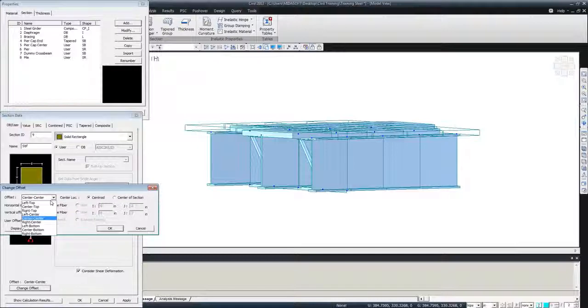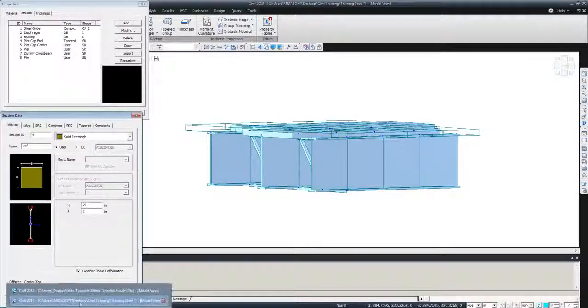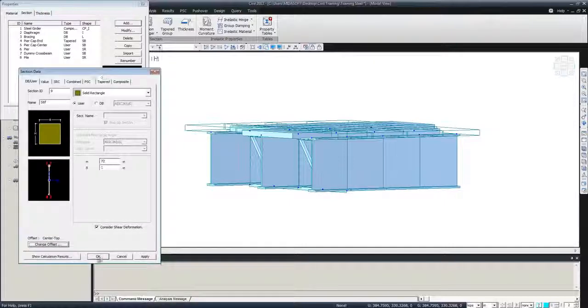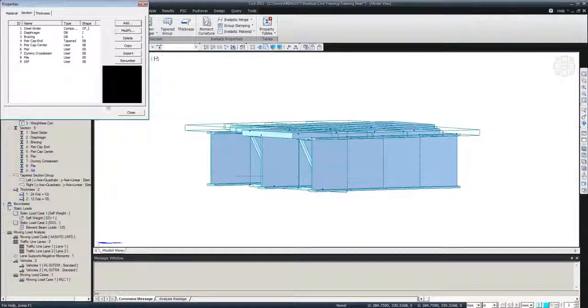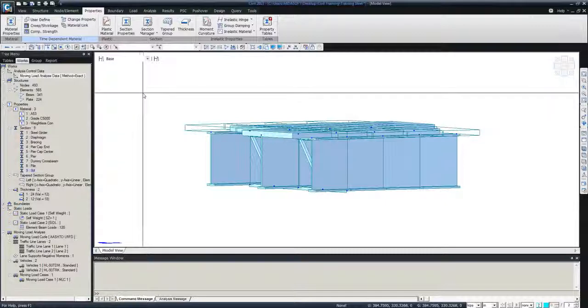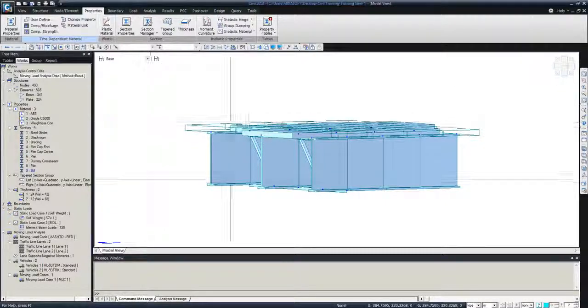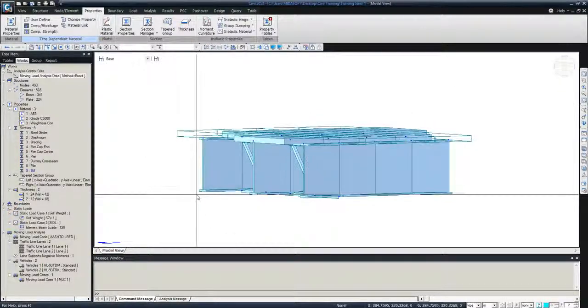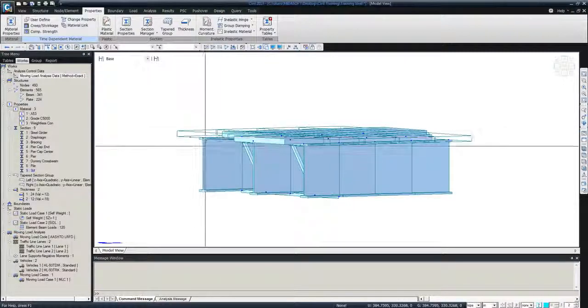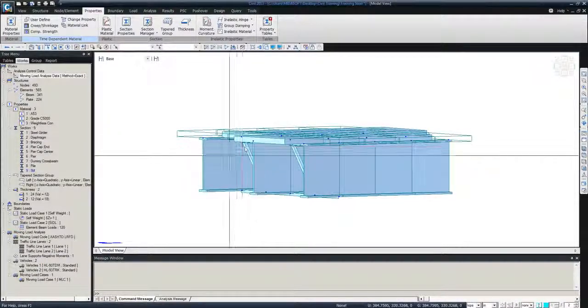Change offset, center top. All right, and okay. So now if I create a girder right here, it is definitely going to show me a stiffener, for example, from here to here.